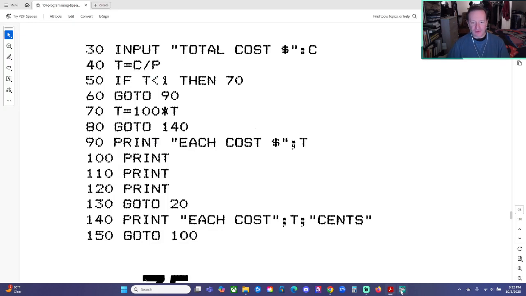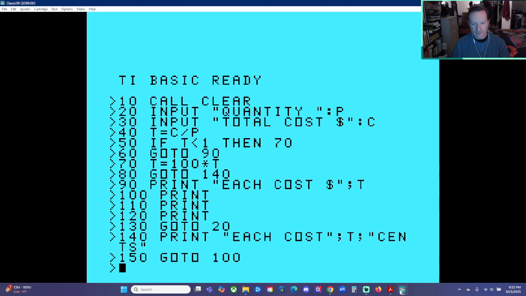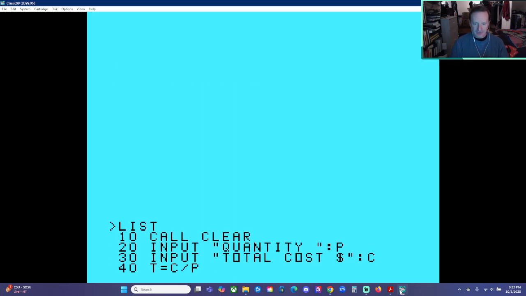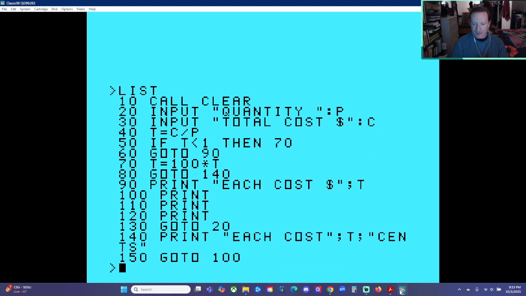And 150 go to 100. Okay. Let's clear the screen, list the program, looking for math errors, syntax errors, any obvious typos, that kind of thing. And at a glance, it looks pretty good, so let's run it.